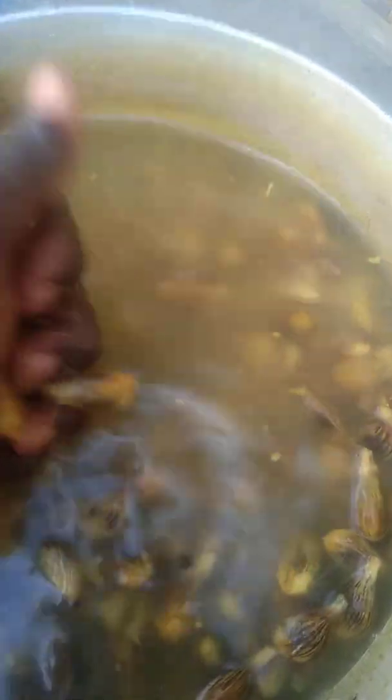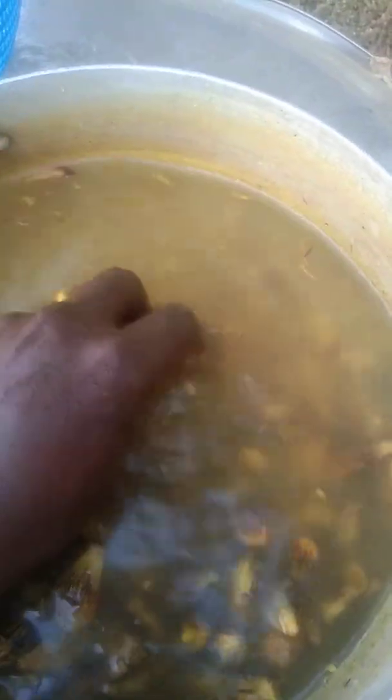After removing the fleshy parts, the second thing we do is make sure we remove every seed that is not properly formed — maybe cracked or deformed. So we remove those. After removing them, this is exactly what we got. We are going to soak this again in water for an additional two days. After soaking for two days, I will process them again.